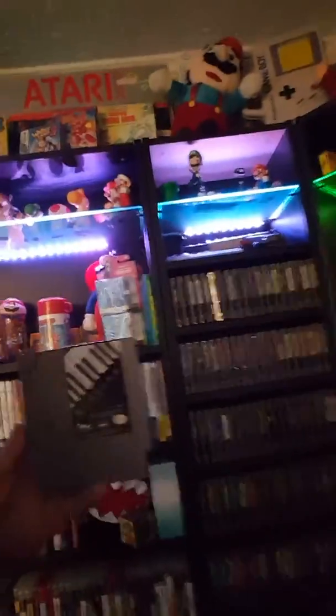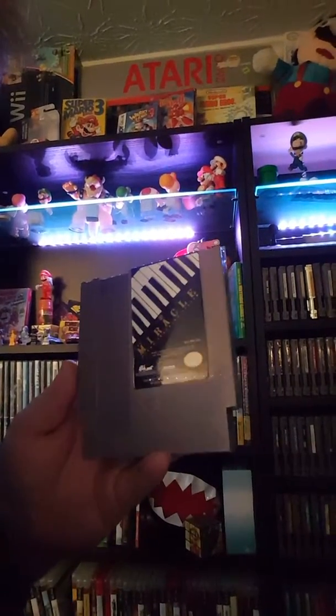Next thing I got was my Miracle Piano NES cart. I had to cheat — I had to order this one off of eBay. I need some way to test it. The Miracle Piano I got is just the box, the power cord, and that was it — no game. But I found online a way to create your own connector. So I created my own connector off of a broken NES cord I had. Now I just got to get an NES since I sold mine to somebody who needed it more. Since I had the Retron, I wasn't really worried about keeping it.